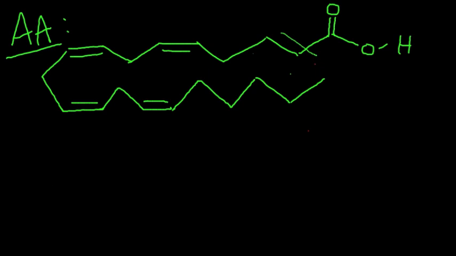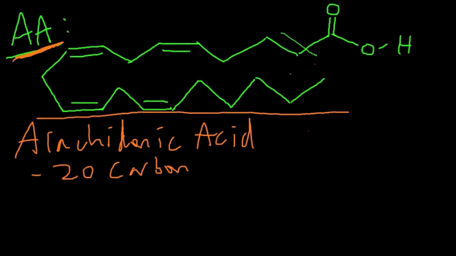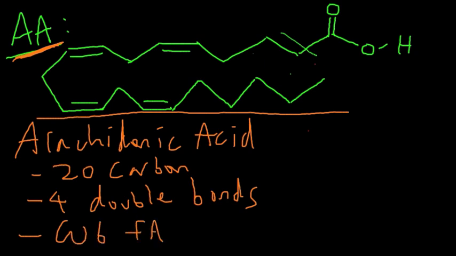If we move on, what I've drawn here is the chemical structure of arachidonic acid. And I've drawn this structure not to intimidate or to kind of lead to the synthesis pathway. That's actually what we're going to do in our next video. But what I wanted to do here is just give you an idea of what a prostaglandin even looks like. So it's this long carbon chain that's actually exactly a fatty acid. And what I want to get across here is that, first of all, it's a 20-carbon molecule, this arachidonic acid. Remember, this is the precursor. This isn't actually a prostaglandin itself. But it's a 20-carbon molecule with four double bonds. And if we notice, it's actually an omega-6 fatty acid, which means that we actually obtain this through our diet.